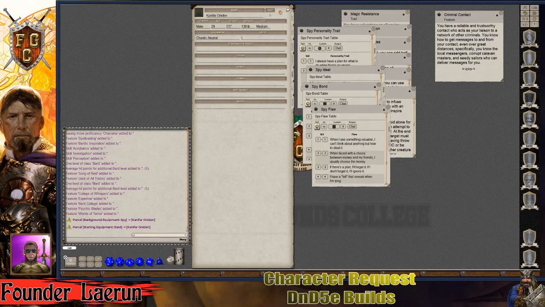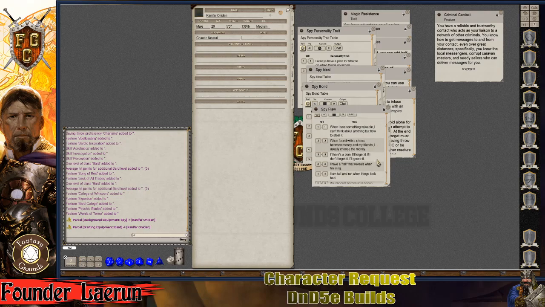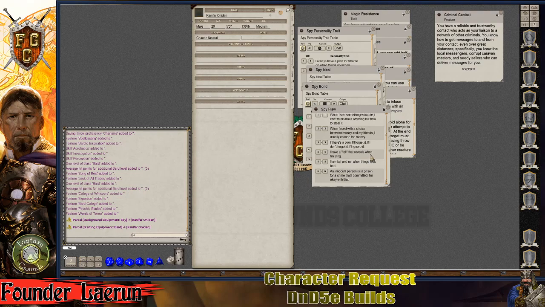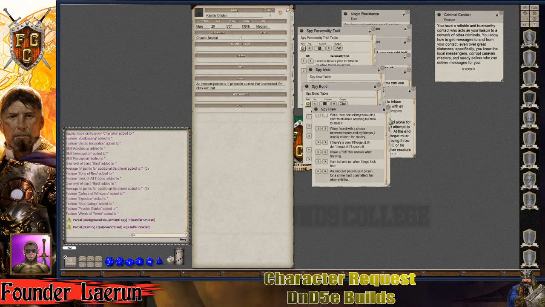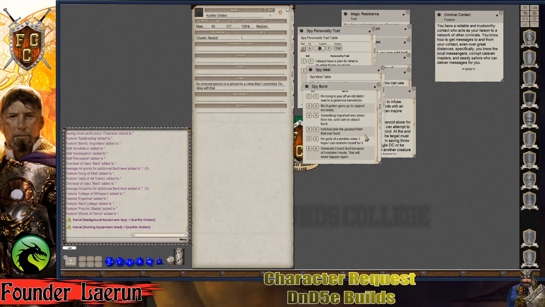Start with claws. When I see some value, oh, it's a choice. I choose money. There's a plan. I'll turn tail when things look bad. An innocent person in prison for a crime. I'm okay with that. No, that actually sounds kind of cool. So that person in jail instead. Paying off the debt I owe to a generous benefactor, and supporting my family.